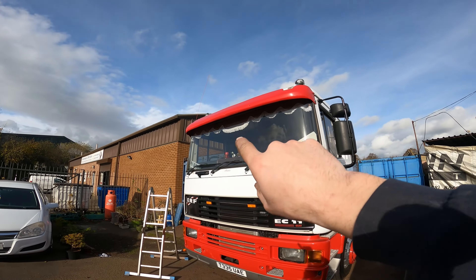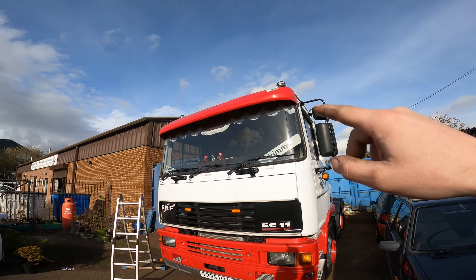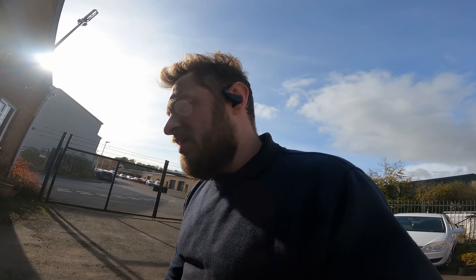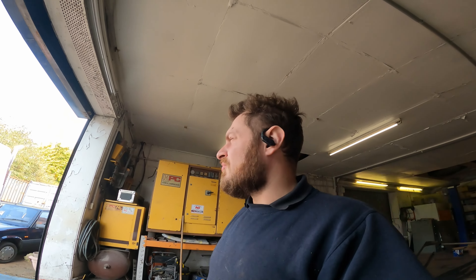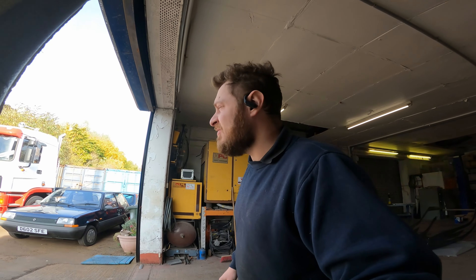So I've marked my brackets. I'm going to take the sun visor off. I've got one bolt holding it on either side. But I'm going to wait for that to come back because it's not the strongest of sun visors. I'm going to repair it and paint it when it's off because there is a crack from when I first put it on. Literally the day after I put the sun visor on, a gust of wind pulled the brackets through the cab and the sun visor disappeared out of my view. I thought it was gone. It's terrifying. Now I'm always worried about the sun visor.